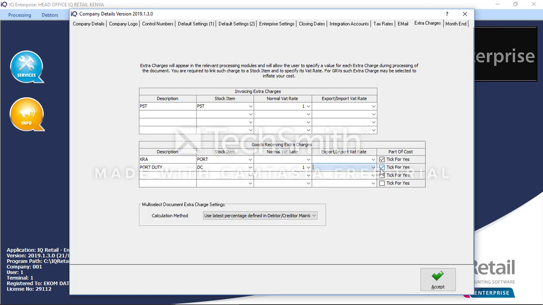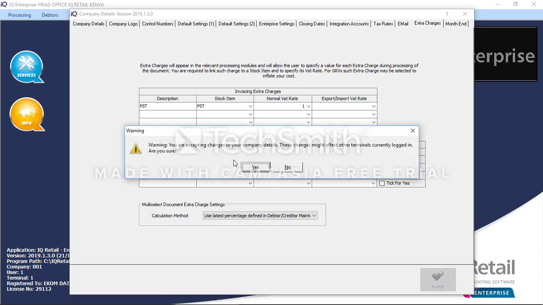If these charges do not form part of the total item cost, then you need to untick this one. But if they form part of the total cost of an item, you need this one ticked, and then you need to accept this and save.